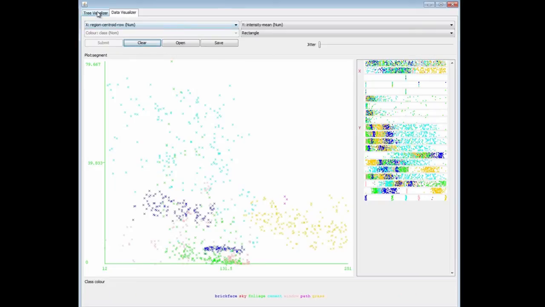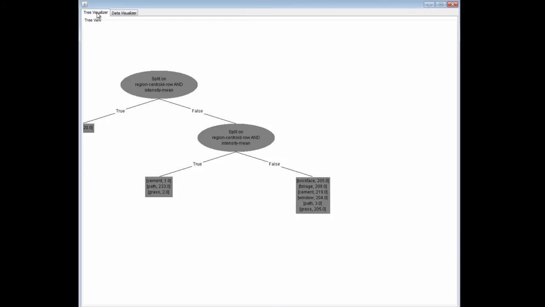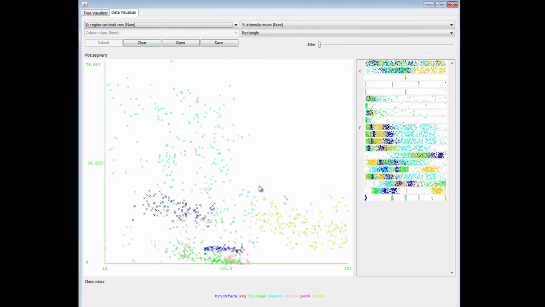They've gone from this picture, and you can see that here I've created another split on region centroid row and intensity mean, and here this is almost all path, 233 path instances, and then a mixture here. So this is a pure node we got over there. This is almost a pure node here. This is the one I want to work on. I'm going to cover some of those instances now.